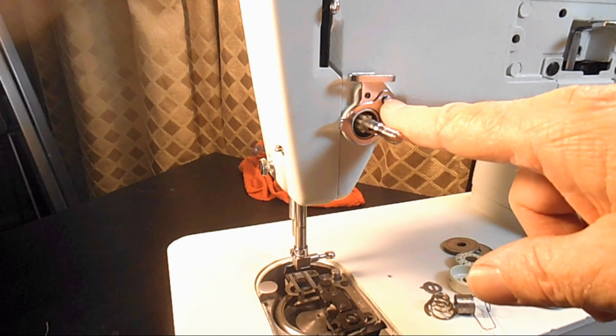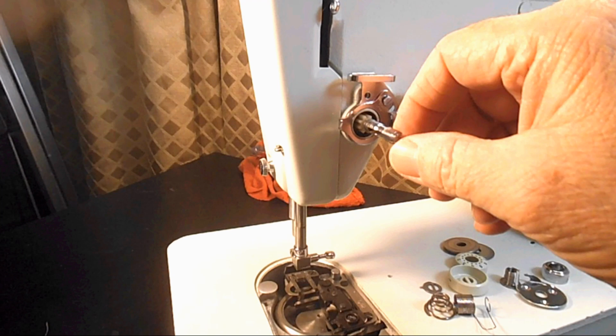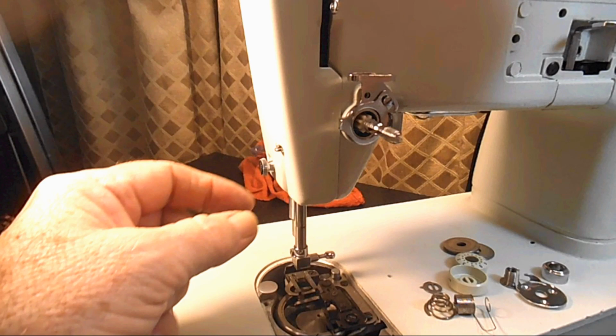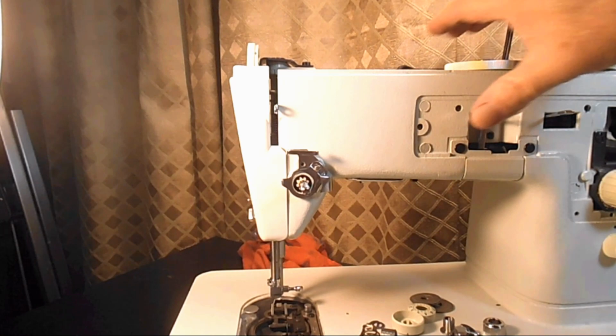Now if you want to remove the whole tension stud to replace it or to clean it, some machines will have a screw inside the nose cover. You'll see a set screw that lines up with the stud right here, and you can loosen that screw and wiggle this and pull it out. On some of the machines, like this 413, let me take the cover off here. You go down from the top.